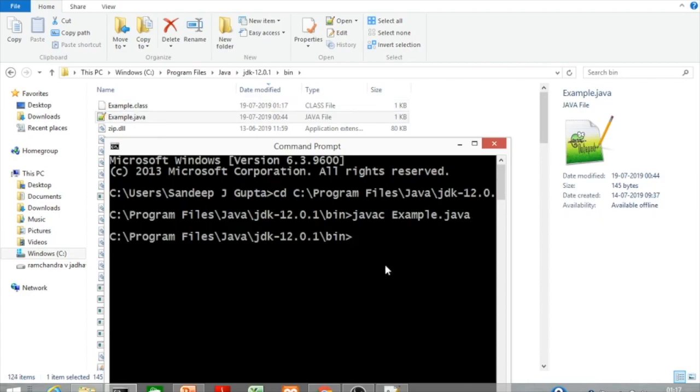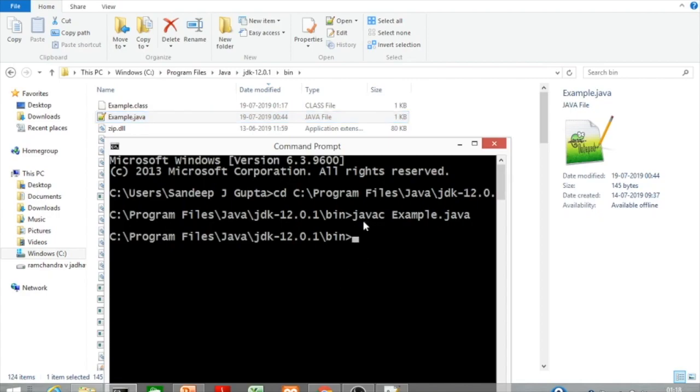Now you will see a new file has been created whose name is example.class. This example.java has the program which we had typed. By the way, the program which we had typed is called source code. I repeat, source code.